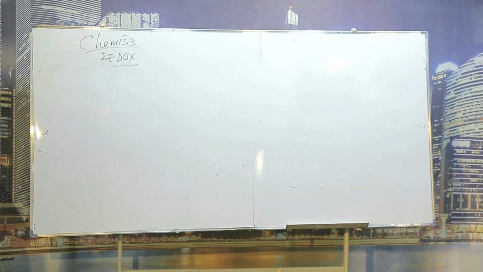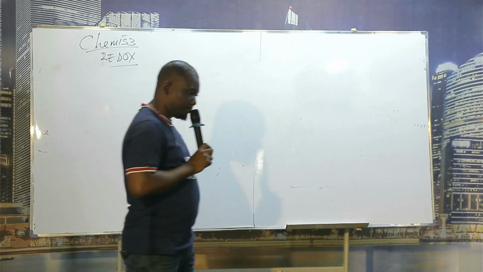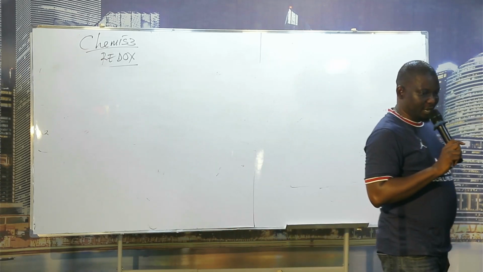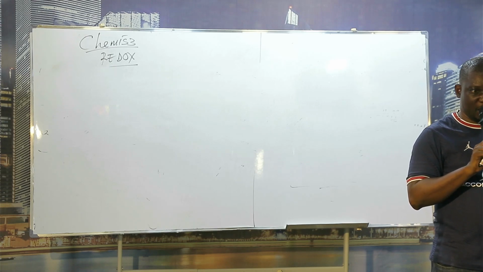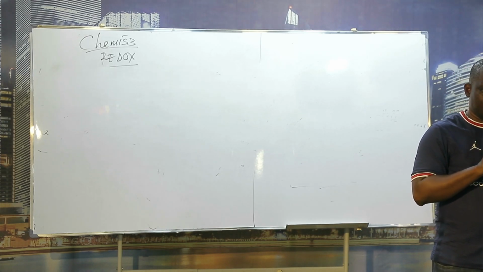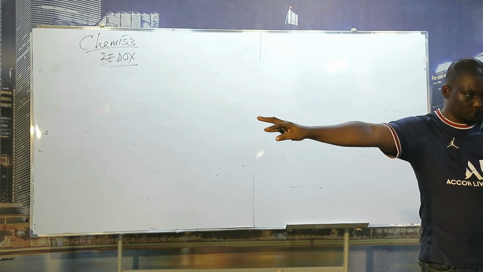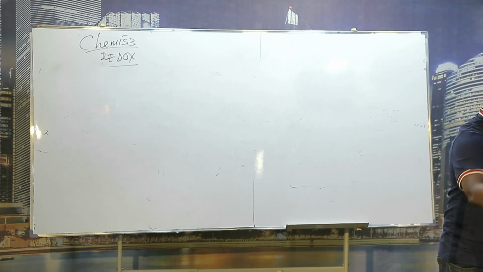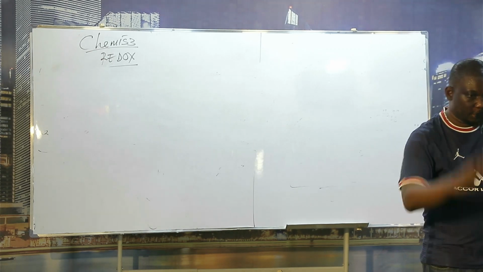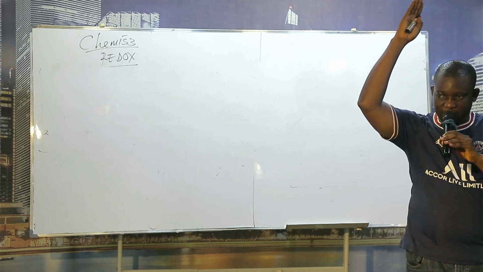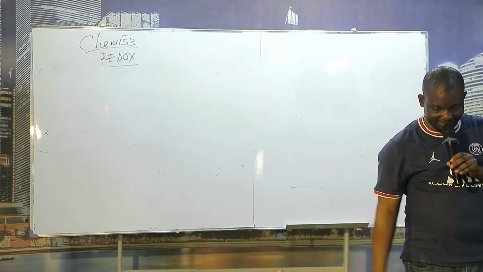What does it say? Matter can never be created nor destroyed. When you write an equation and the mass of the reactants is equal to the mass of the products, you know that matter has neither been created nor destroyed. When the mass of reactants equals the mass of products, you maintain the law of conservation of mass or matter.